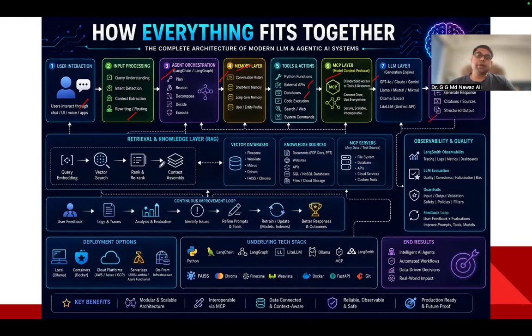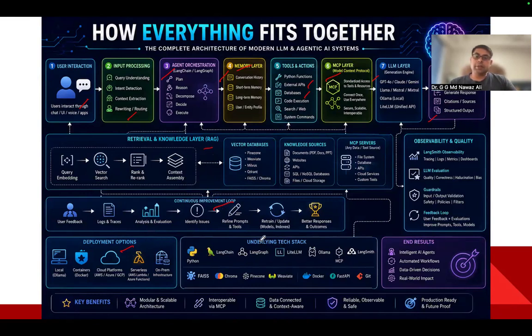So you see that we'll also give the RAG, right? That's basically where your local information can go, okay? And then we also create a continuous loop so that you can improve based on the LLM evals and monitoring. Okay, so then we can continuously improve our system, okay? So deployment options: we can do it locally or through the clouds, okay?